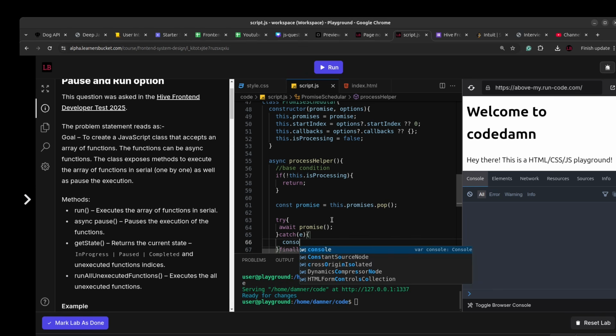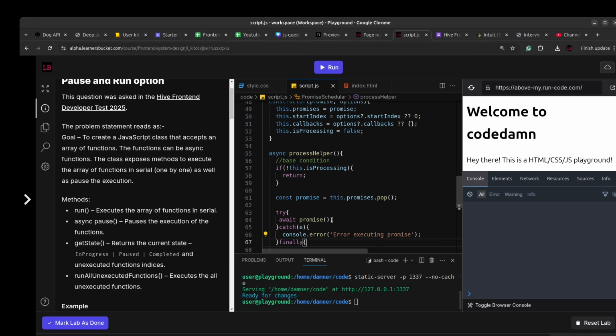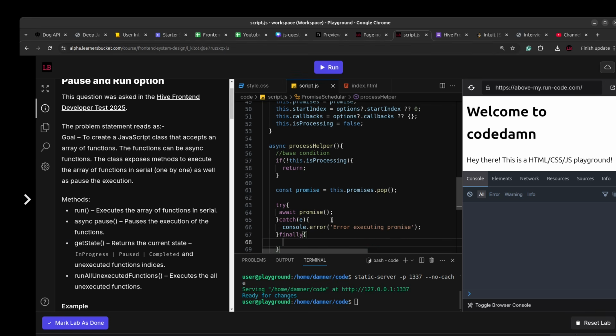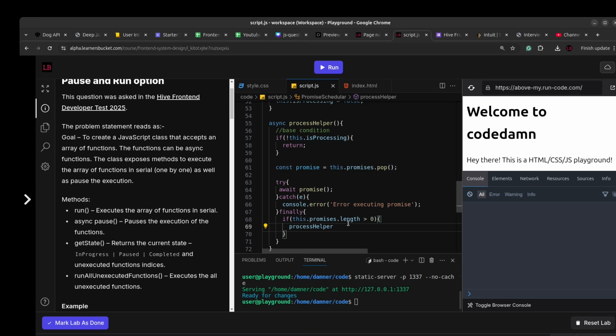If there is an error, I'll just add console.error, "error executing promise". And then finally, we'll check if this.promises.length, which means if there are more items, is greater than 0, then we are going to recursively call this same function, this.processHelper.